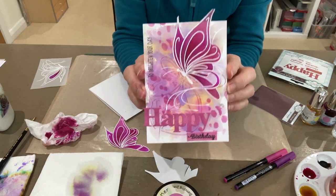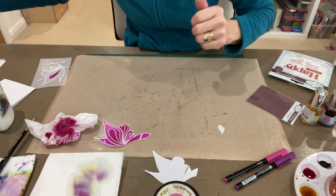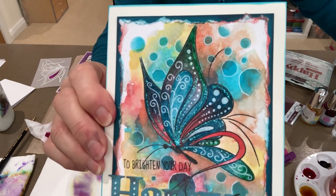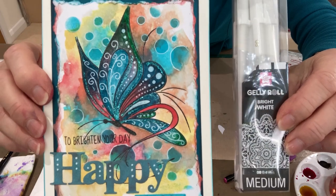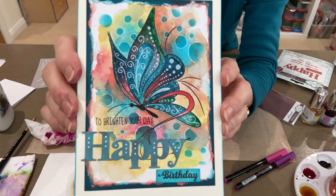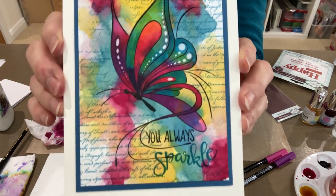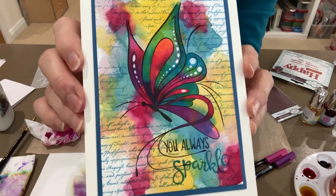That's ready now to be layered up and stuck onto your base card. But what I have got here is a couple of other samples that I've done to give you some more inspiration. I have a lovely turquoise one here and you can see that I've done some doodling with a white pen. This pen is the Sakura Jelly Roll white pen, which is also from Creative Expressions. That's a really nice pen to use, to draw with — comes out nice and white, but you have to make sure your ink is nice and dry. That's a slightly different colourway but exactly the same technique as before. And this one is different — this is coloured with alcohol markers on a similar made background and I've stamped my text stamp on the background, but that's done with alcohol markers, and again using the white pen to add some detail.